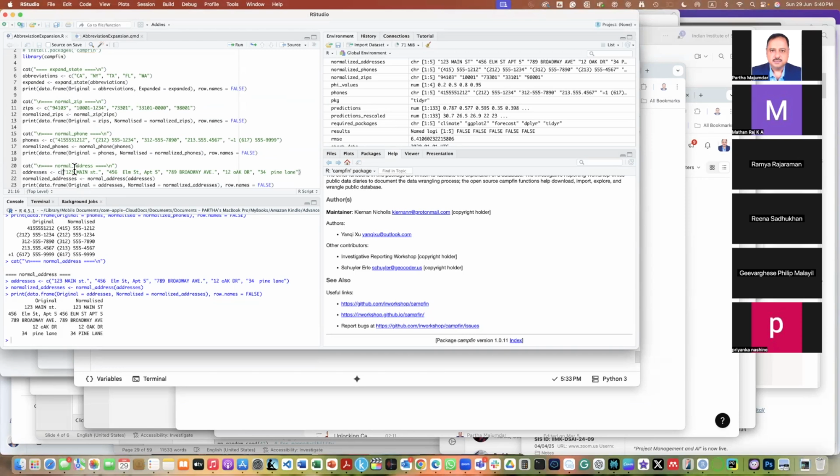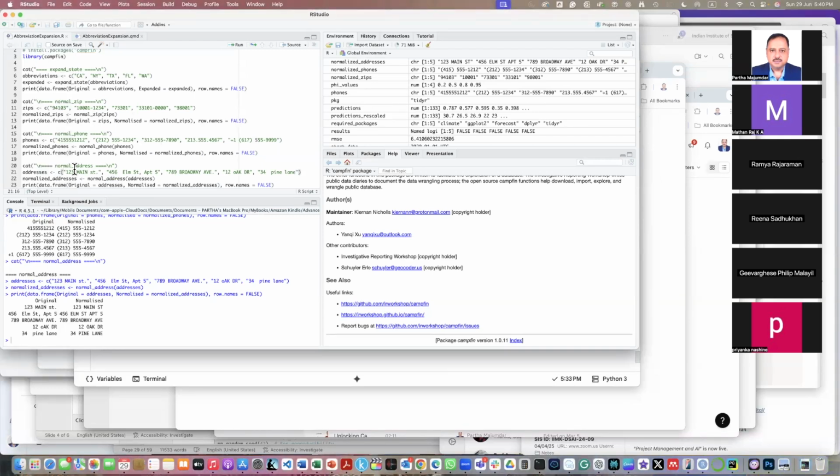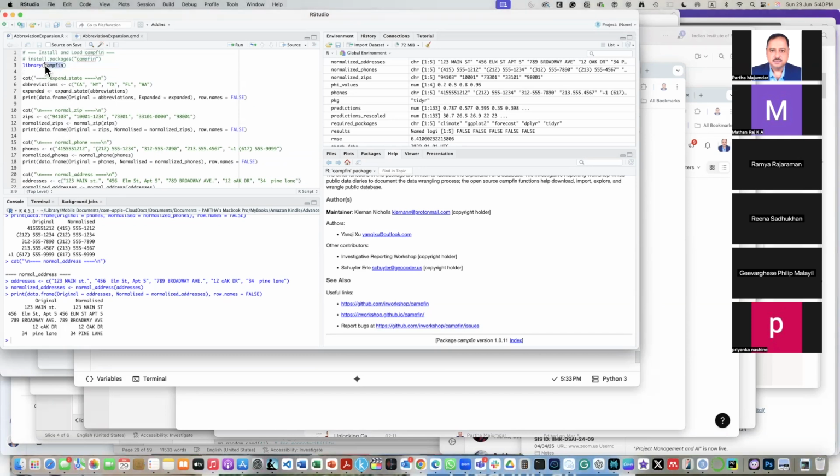Address normalization is definitely one area. Then you will also require unit normalization because the units may be different in different environments. Is this package available in R? Yes, this package is available in R. It is not available in Python. I searched a lot, but in Python I could not get anything for abbreviation substitution.